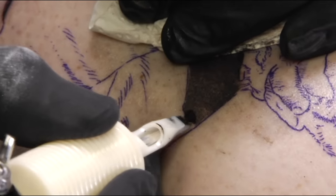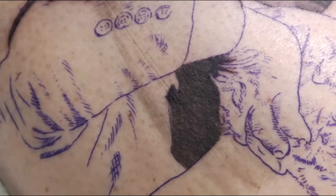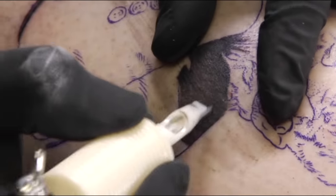Just working that shadow again, making sure that it falls exactly how it should. Shadows are definitely interesting because they're actually not that easy. Shadows within shadows anyways, those are the hard ones when you do a shadow within a shadow.